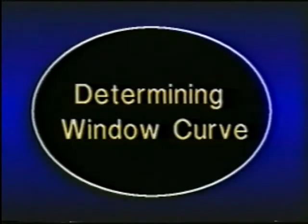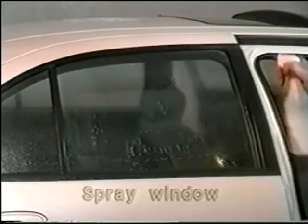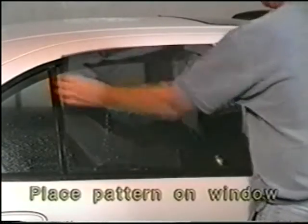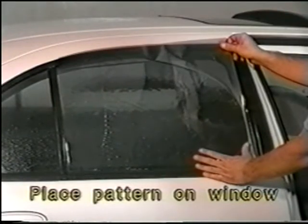Determining window curve. Before installation of the pattern, determine the window curve by spraying the window. Put the pattern back on the window 2 inches from the bottom door gasket.